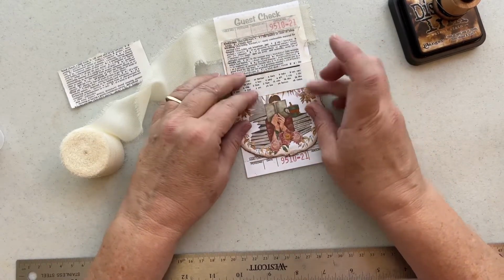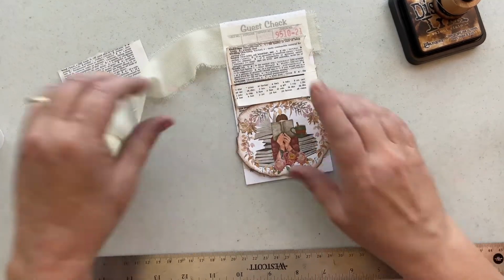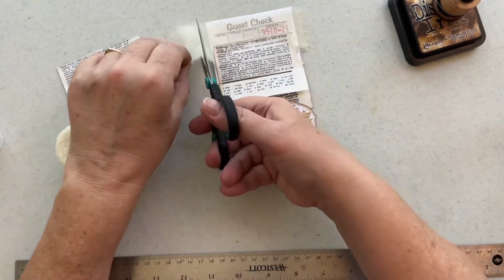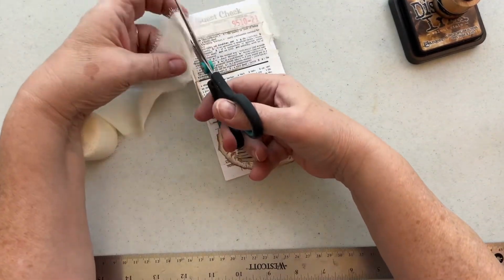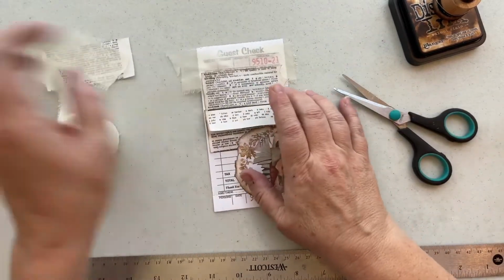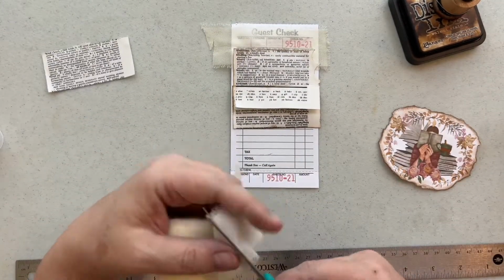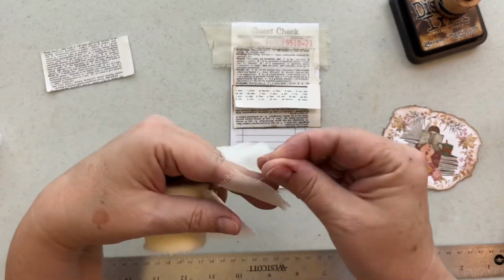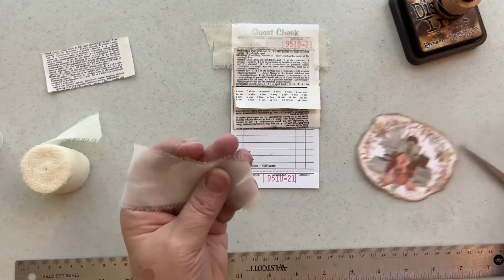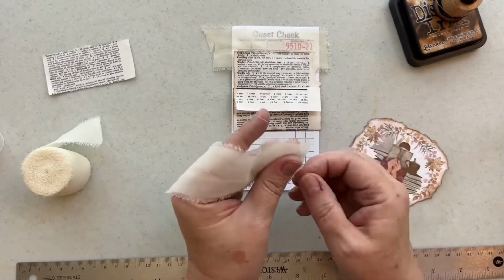On the image below, it says that a good book and a warm beverage make for a great escape. That's how I feel these days with the cooler weather and the wind blowing. It's like, find me a book and let me escape for a little bit. I'm surprised at how easily this chiffon ribbon goes down with the glue stick really well, and it's pretty.